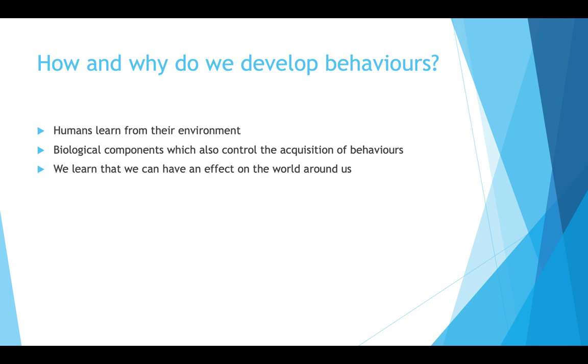So we learn about that effect that we have. A baby learns very quickly: if I cry, if I exhibit that behaviour of crying, very quickly I'll either be given comfort, or food, or be more comfortable in some way, maybe having nappies changed and so on. And so what starts as a very biological behaviour, where a baby needs to get that adult human to give them what they need, quickly can become what's called a learnt behaviour. So maybe when they're not quite so hungry, but they fancy a little bit of attention, they might start to cry and do those behaviours which they've learnt has produced an effect in the past.